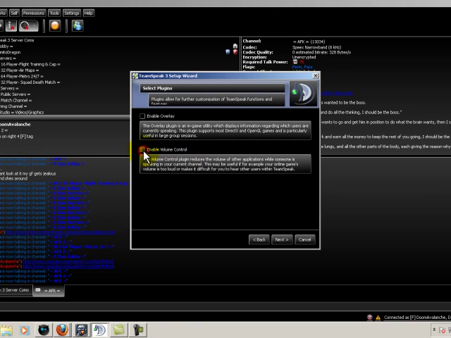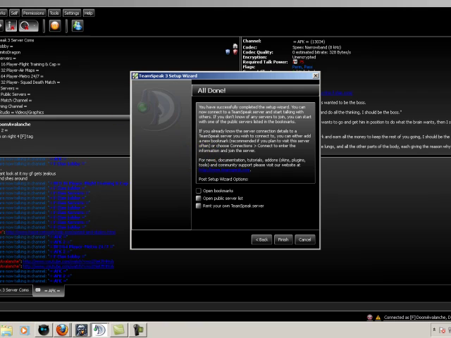But make sure definitely that enable volume control is not checked. And the reason why is because that'll turn down your game volume so you can hear people in TeamSpeak, and it messes with your game volumes. So rather than have the game volumes messed with, make sure that's unchecked, and then just click Next. You can right-click on people's names in TeamSpeak and adjust their individual volumes, and they pretty much stay the same once you've got them set.